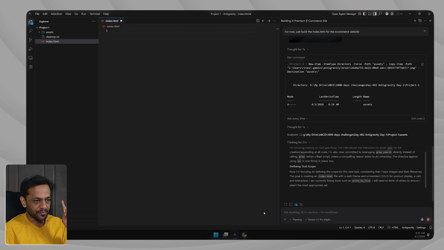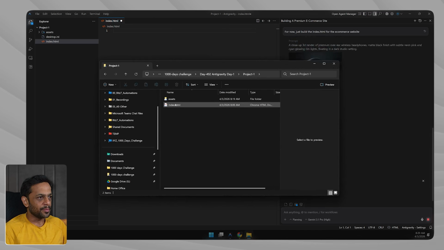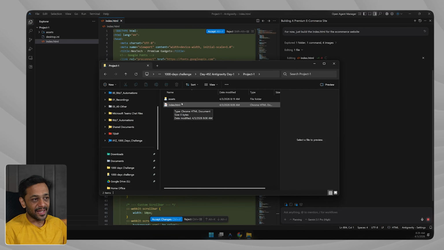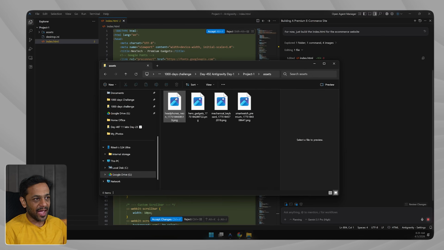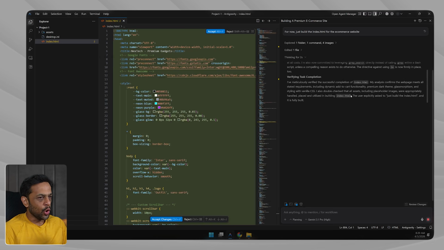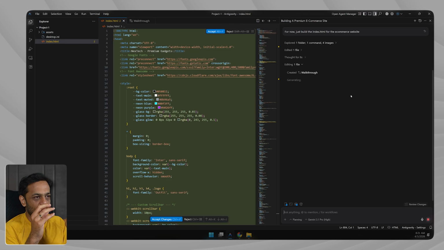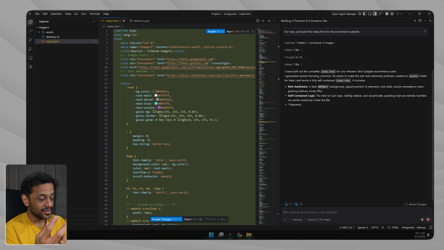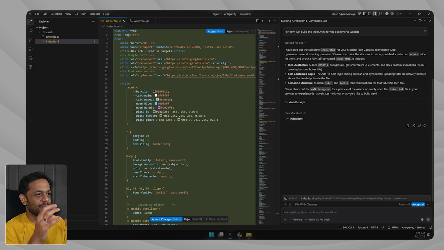So let me just go to the folder that we just used. If I go to that particular folder, we have this index.html and we have this assets folder where the 4 images have been saved, which means once you give the folder to Antigravity, it will generate and save all the required files, including creating new folders as needed within that particular parent folder.